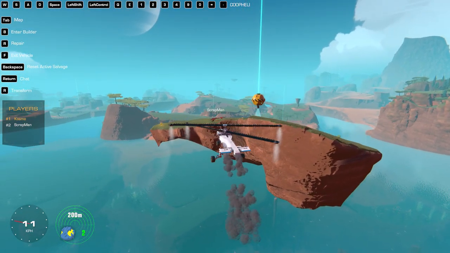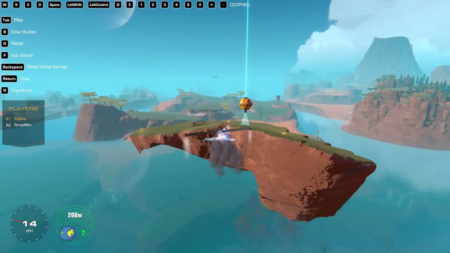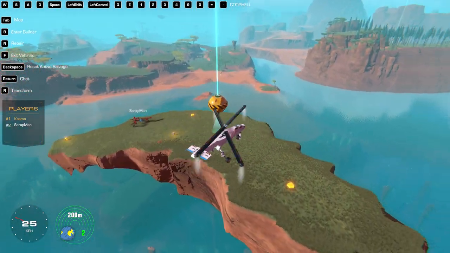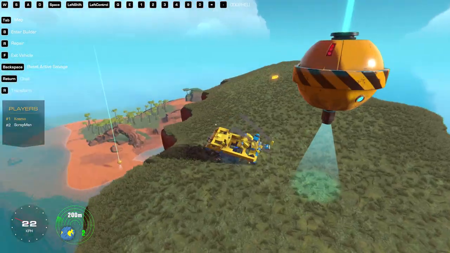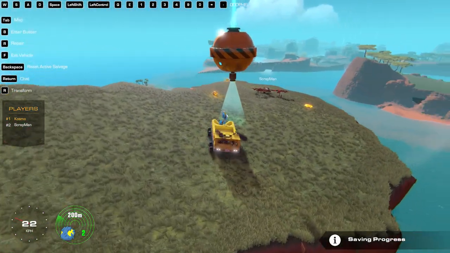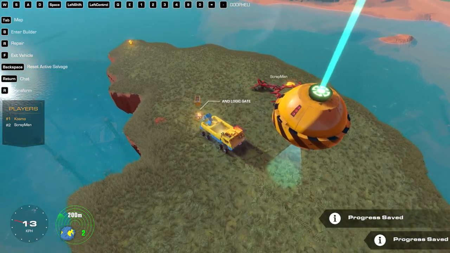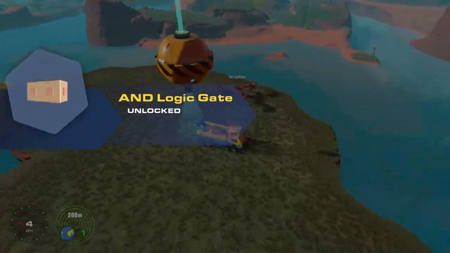This is a terrible salvage place. It's a horrible salvage recovery place. Yeah, it's actually really bad. Oh boy. Truck. There we go. All right, what do we got here? An AND logic gate. I don't know. An AND logic gate. Yep. There it is. All right.